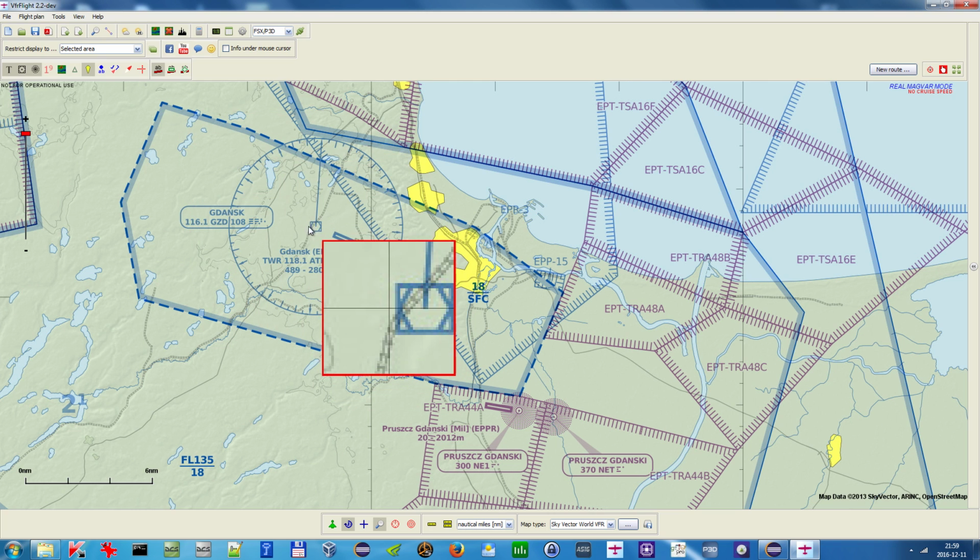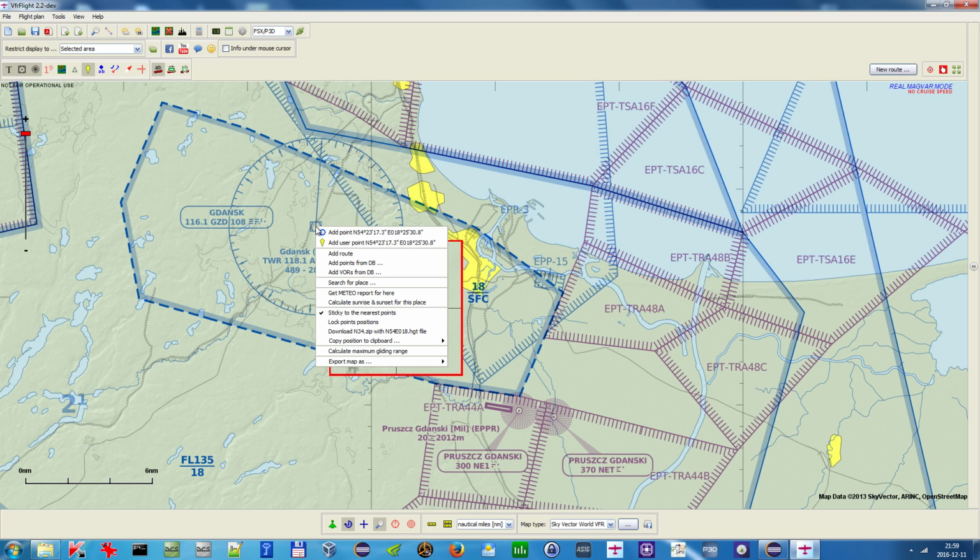So let's try to match the center of this view here. The way it works is that you first need to add user points at those positions, and then you can convert them to any map objects you want.